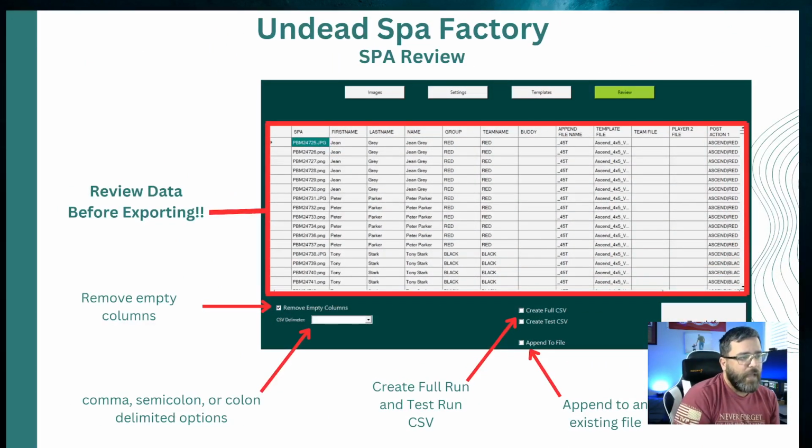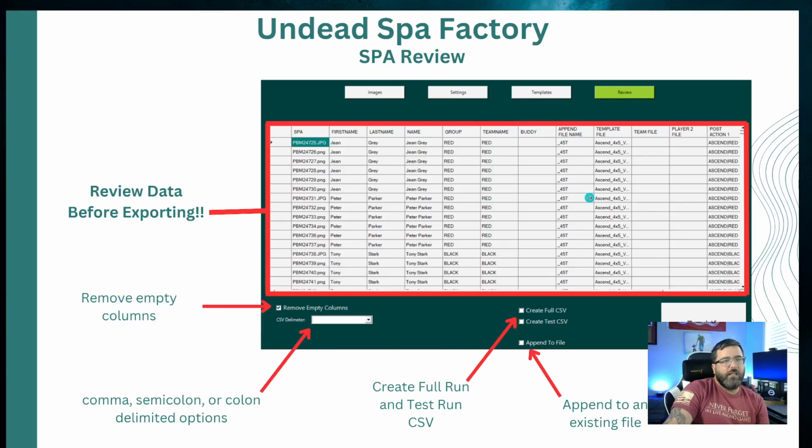And this is how you can view your Pixnub ready CSV before you export it. So if you're going through, you can spot check everything. You can see I got my post action over here on the right, where I'm calling different actions. Got my pin file name, got all my images, got my template files, and you will be able to scroll over to the right to see more if there are more columns.